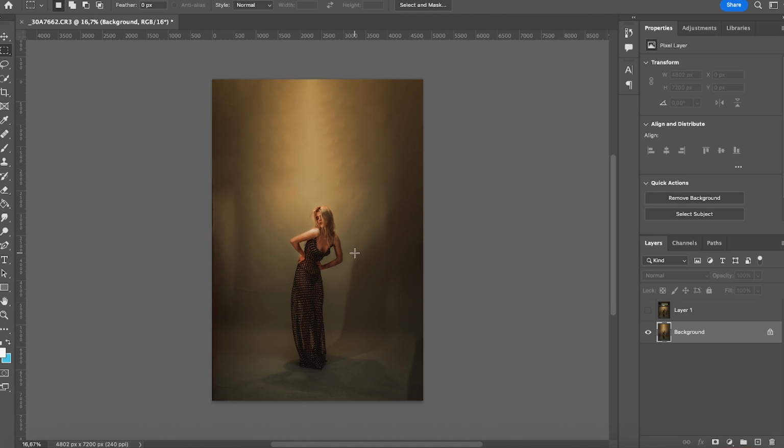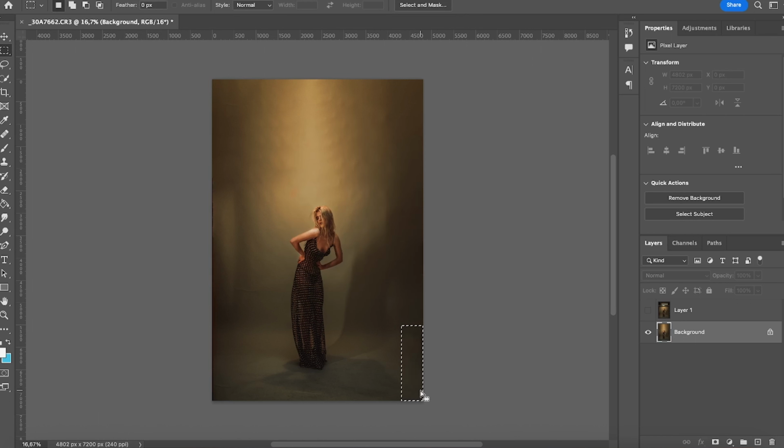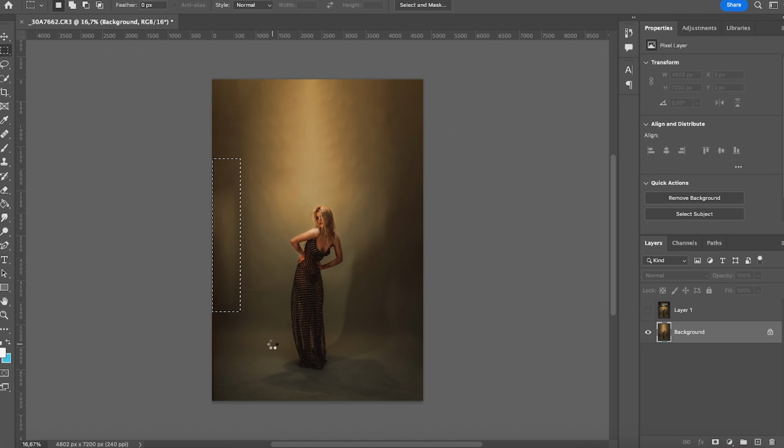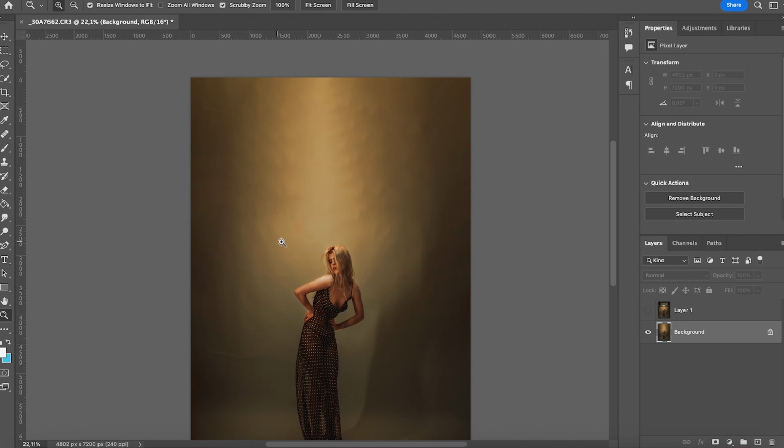Now we're gonna try to make this look a bit better. You can see here are some patterns that were repeated way too often. So what I'm gonna do next is just select this area here and click delete again. Fill field comes up again. Photoshop calculates, and that's it here as well. Already nicer, but then we still have these patterns.